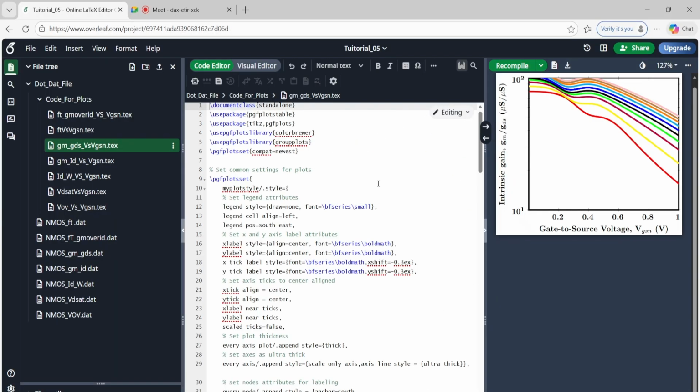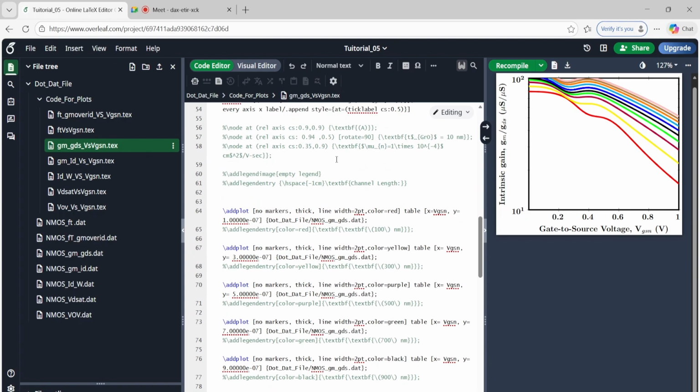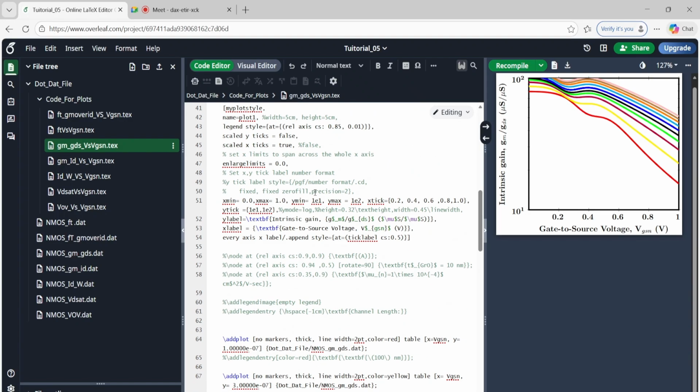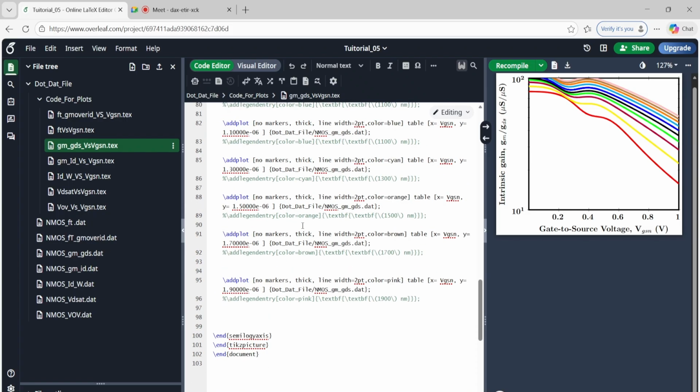Based on the parametric analysis, we start from our minimum value that was mentioned here, which is 100 nanometer, and the maximum value, which is 1.9 micro.